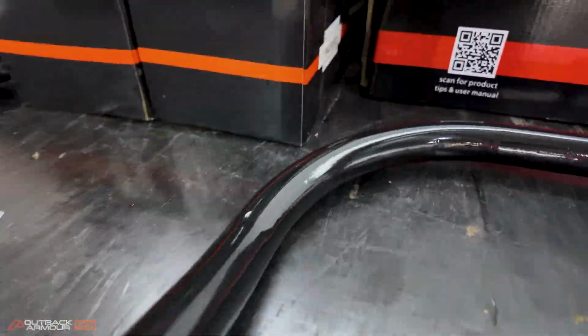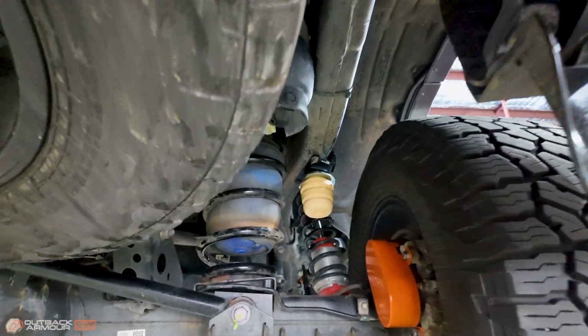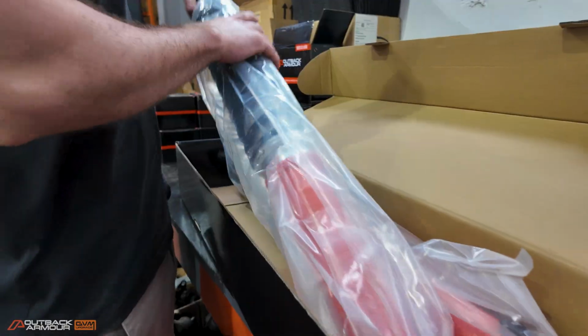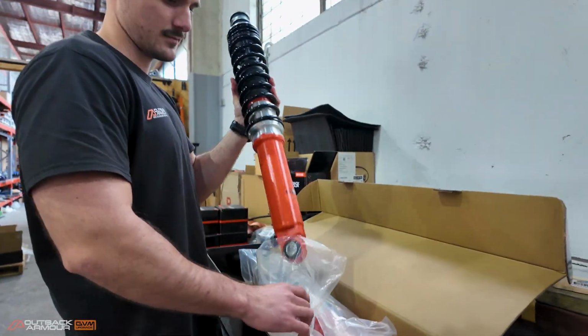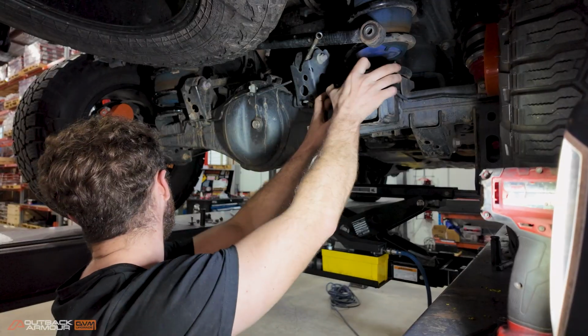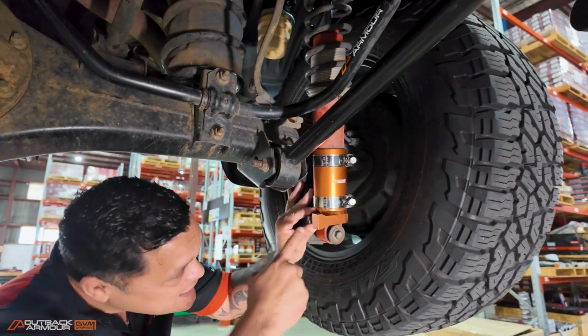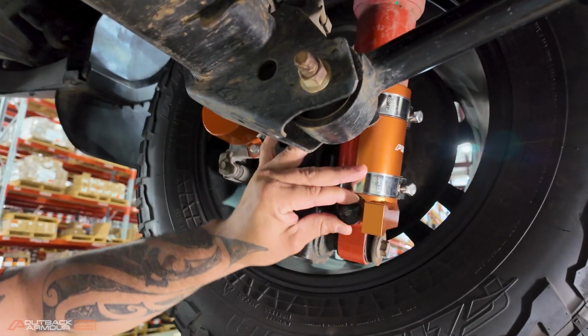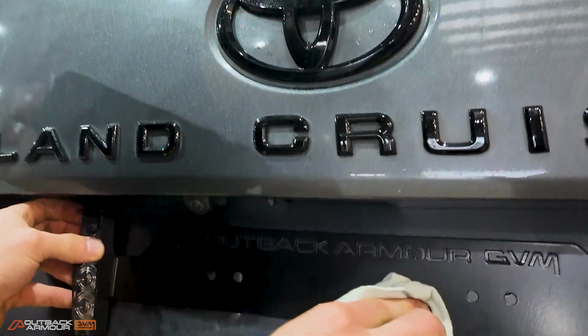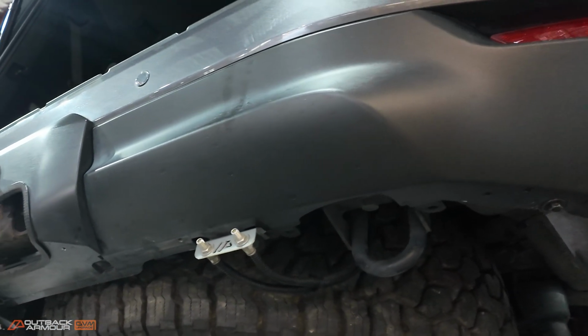Now moving to the rear, we start with our rear sway bar, extended sway bar links, a rear set of progressive rate bump stops. These are actually the new ones, which is a refinement of our previous ones' designs. Our adjustable coil over rear shocks that you may have seen on All for Adventures vehicles. Expedition HD rear coil, airbags, adjustable rear panhard rod, coil perch reinforcements, stone shields. You can't miss these. These are the anodized orange ones, and they protect the adjuster right here. We move further back to our reverse light relocation bracket, and we finish with our Outback Armour insignia airbag inflation bracket.